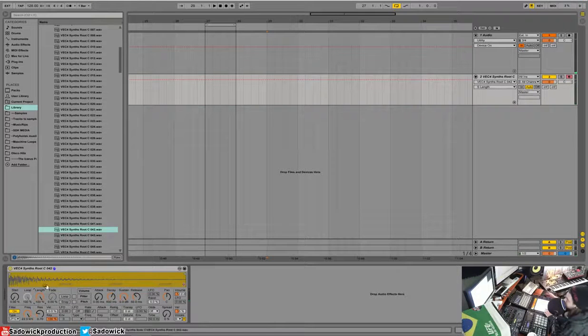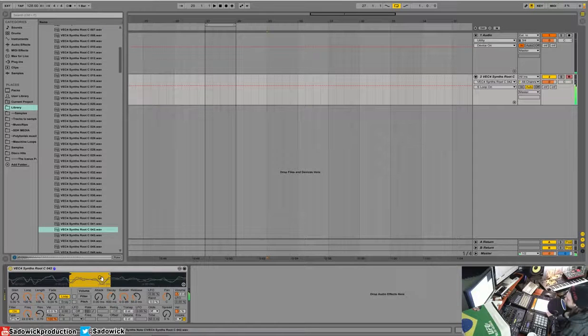Another cool thing in this little section is you can actually loop. So with that being said, you can do some really interesting things if you loop a particular area and, you know, pitch it down or whatever. That's what I believe is called microsampling, and it's a neat way to get interesting basses and such.